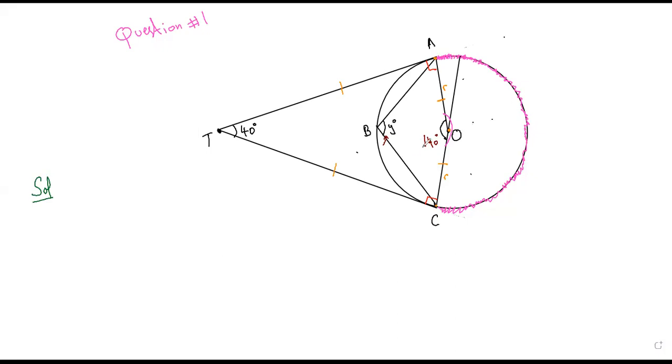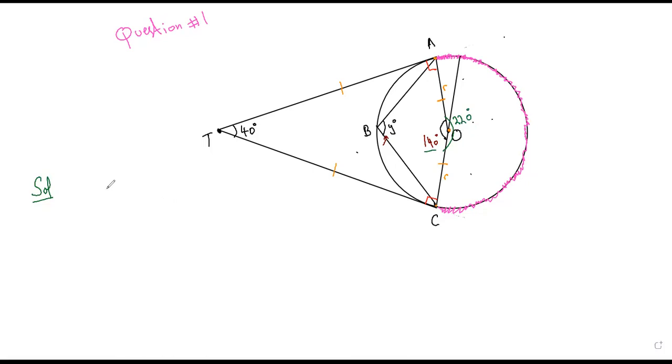Saneem, it won't be half of 140. It would be half of this pink angle, right? That is the only thing where you went wrong. So we need to find this angle. Sum of angles in a circle is 360. If it is 140, the remaining would be 360 minus 140, that is 220 degrees. If this is 220, y would be half of 220, right?